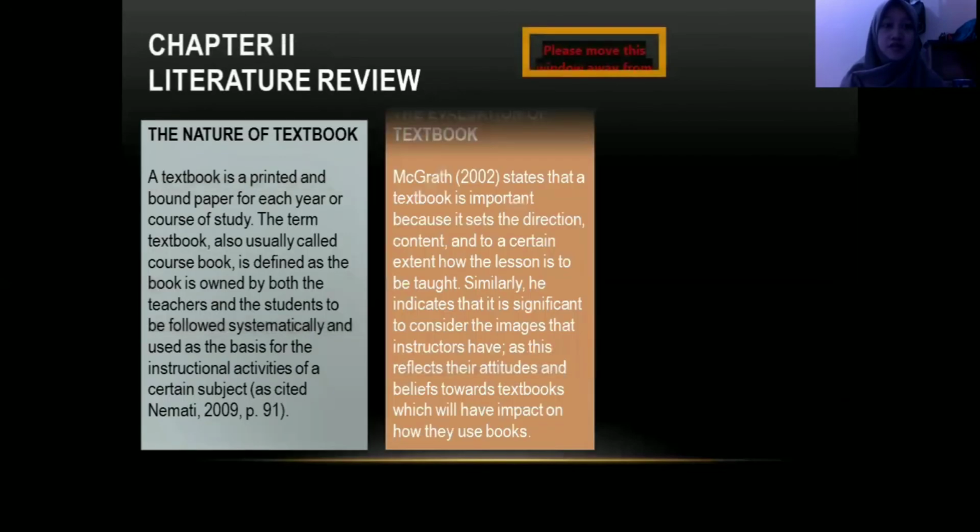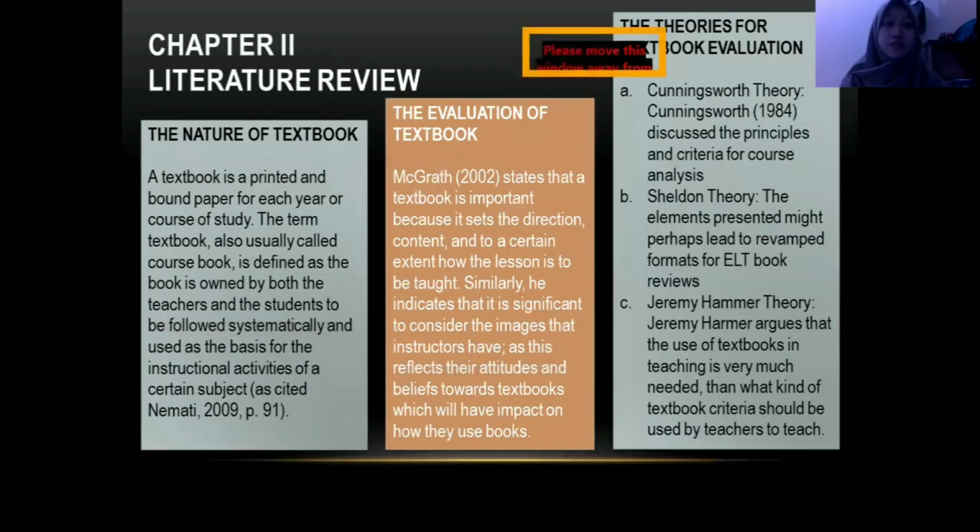The fourth is the nature of textbook. A textbook is a printed and bound paper for each year or course of study. And the fifth is the evaluation of textbook. McGrath 2002 stated that a textbook is important because it sets the direction, content, and to a certain extent how the lesson is to be taught.